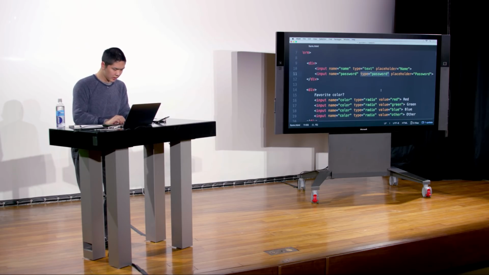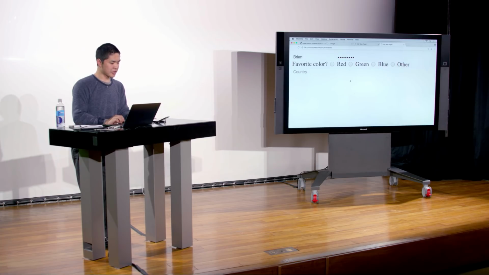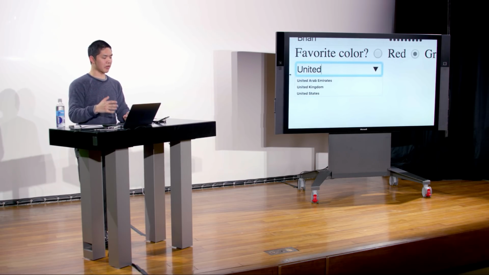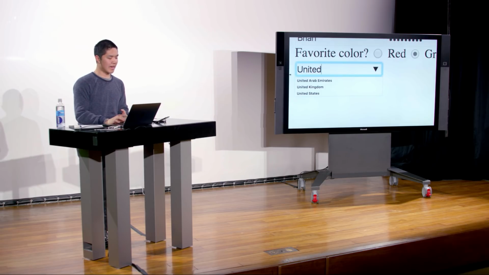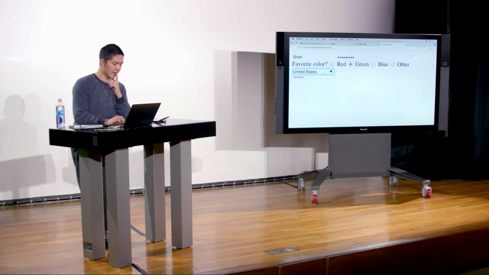stuff that shouldn't just be displayed as text on the screen. The favorite color radio button, I had these 4 radio input options, and that shows up this way, where I can select among these potential favorite colors. And then for country, because I had this data list, if I start typing in United, for example, it's going to automatically fill in with any matching elements from that data list, because I provided the list of all of the countries, and now all I have to do is click on the country that matches, in this case United States, and that fills in the category appropriately. I could also click on that arrow to see any of the matches that showed up there as well.